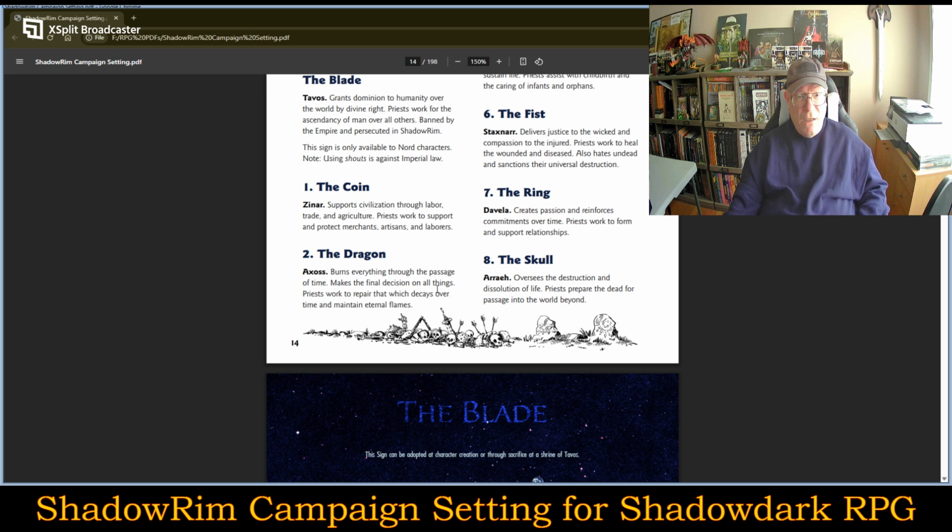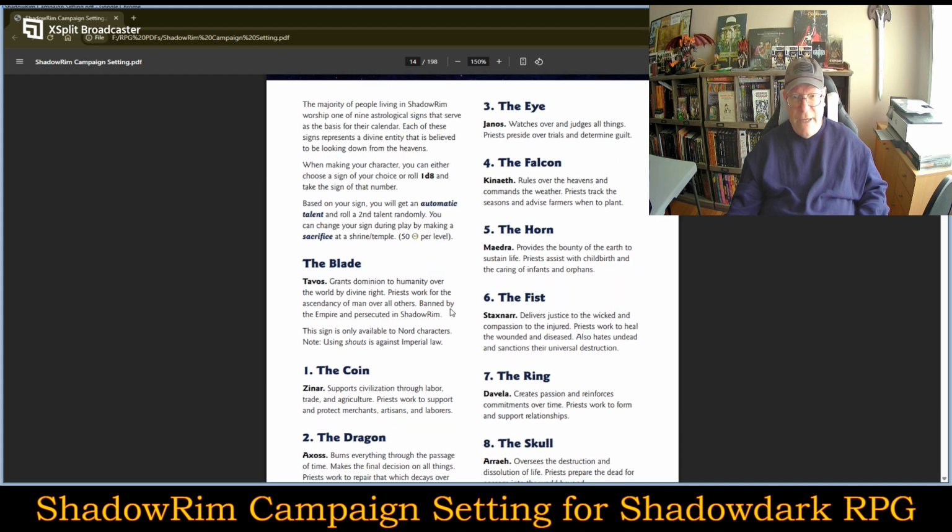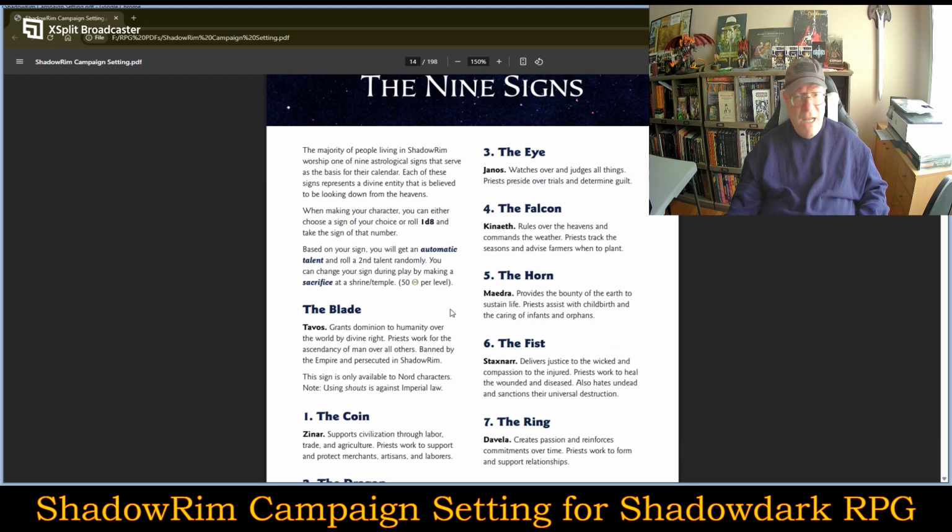The coin supports civilization through labor, trade, and agriculture. Priests work to support and protect merchants, artisans, and laborers. The dragon burns everything through the passage of time, makes the final decision on all things. Priests work to repair that which decays over time and maintain eternal flames. And so on and so forth.